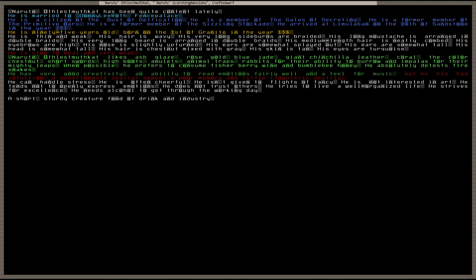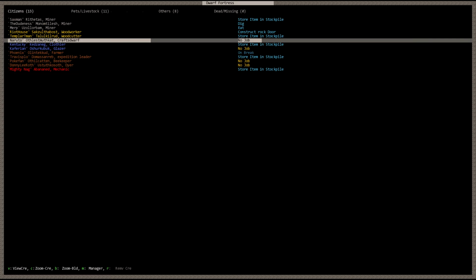Alright, what else here? He is thin and weak, his hair is wavy. His very long sideburns are braided, his long mustache is arranged in double braids, and his very long beard is arranged in double braids as well. His medium-length hair is neatly combed, his eyebrows are high, his nose is slightly upturned, and his ears are somewhat splayed out. His ears are somewhat tall as well, and his head is somewhat tall. His hair is chestnut mixed with gray, his skin is tan, his eyes are turquoise. Very cool. So that's Naruto.